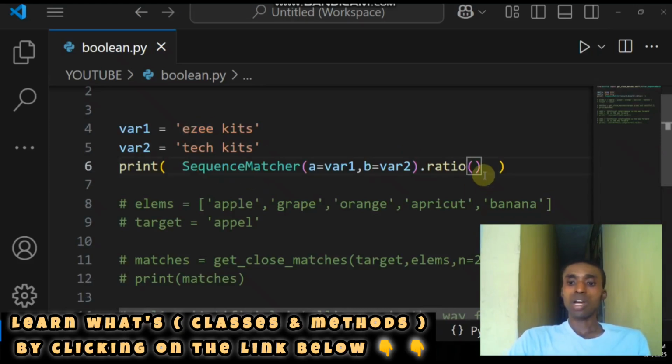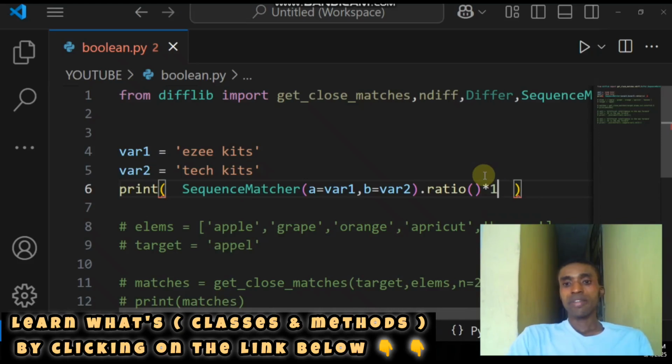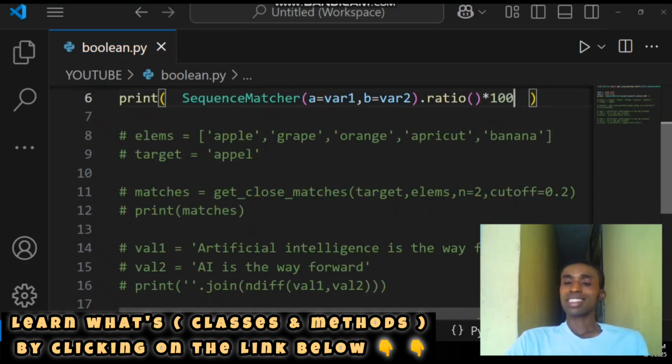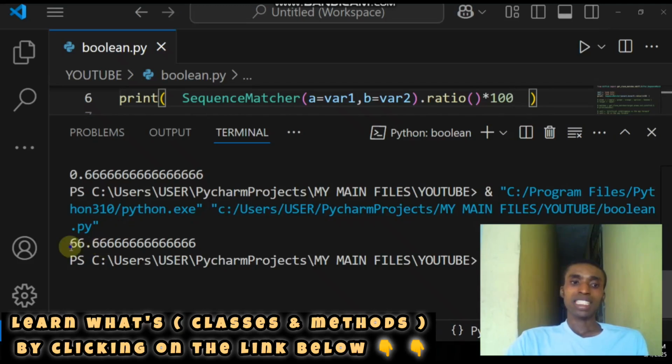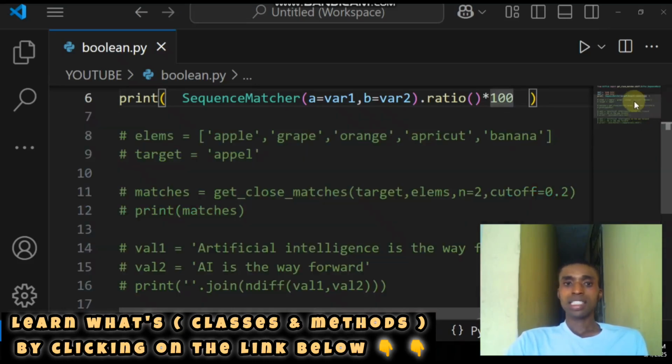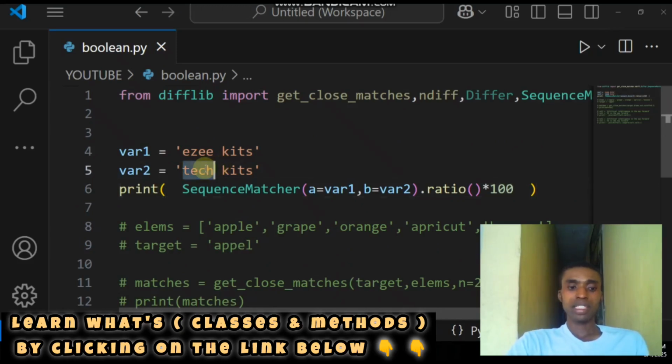Let's turn it to our real life understanding of percentage. So I'm going to times this by what? By 100. Times it by 100 turns 0.66 times 100 into 66.66, which when we approximate should give us 67. We can see here 66.666. When we look at it, we know that 6 can approximate to 7, which is going to be 67.